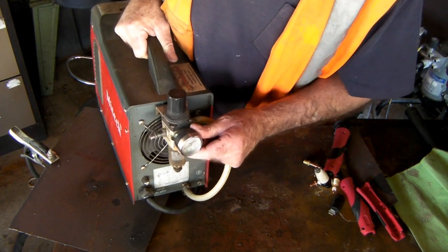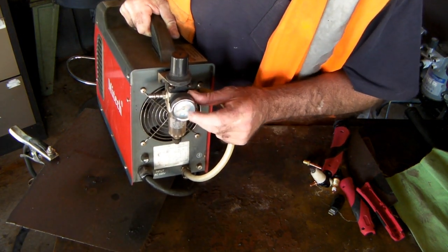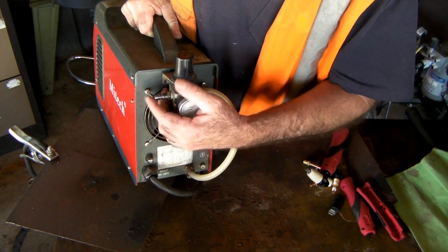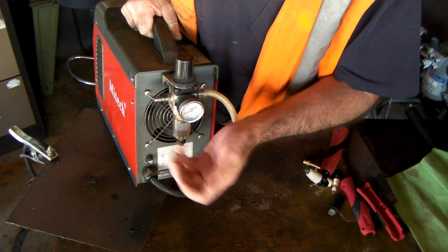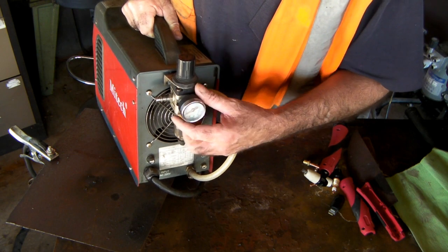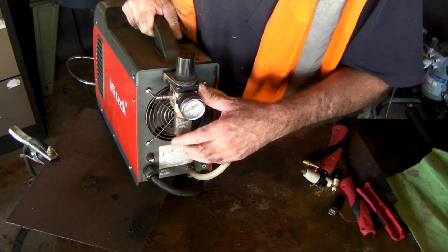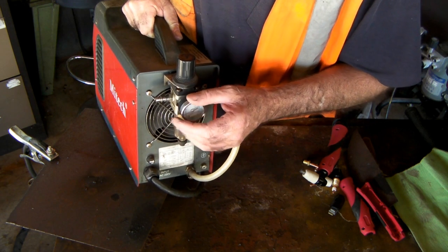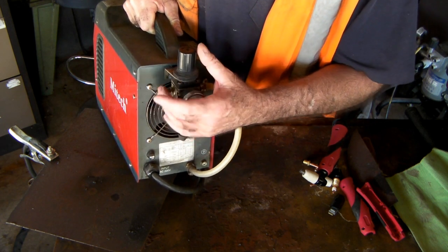On the back here you see we've got a gauge where you can put your shielding gas or any gas you're using. I just use normal air out of an air compressor — you plug your air compressor in here. But a lot of commercial shops use some sort of other gases; some use cooling gases. For the general workshop, we just use compressed air.